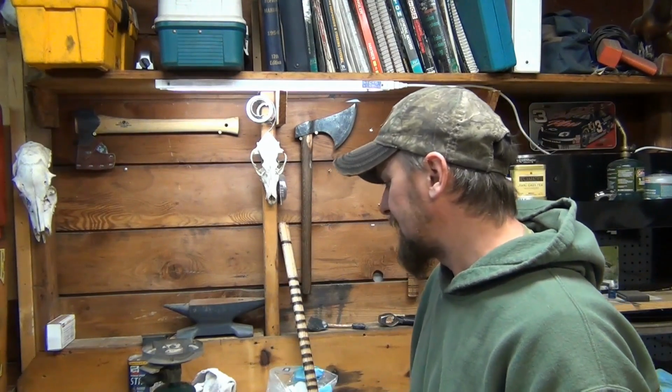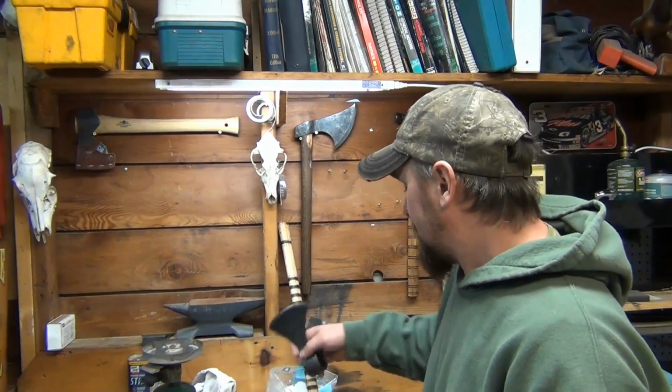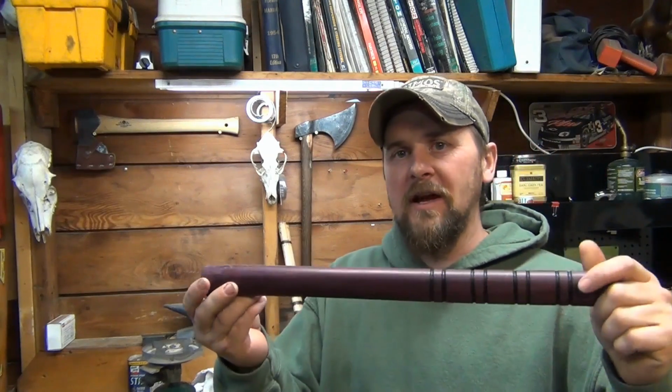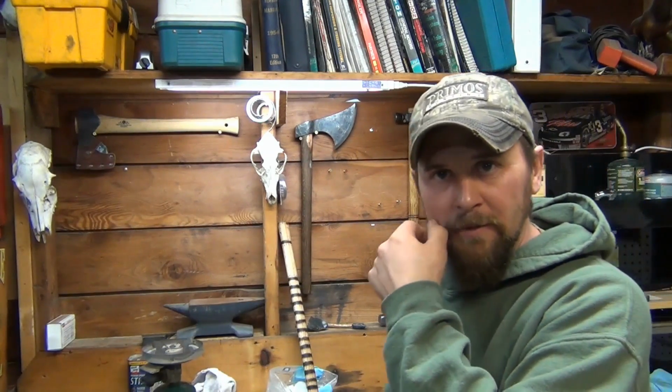And the nice thing about the Tomahawks, or these pole axes, whatever you want to call them, is that if you get tired of looking at a specific handle, you can go ahead and change it out. That's kind of the fun of it. Different wood, different patterns, different designs. You can kind of have a lot of fun with it. Make it its own little hobby, trying to collect different exotic woods to make handles out of. I know I enjoy it, and it gives me a reason to go out and look for wood and stuff.